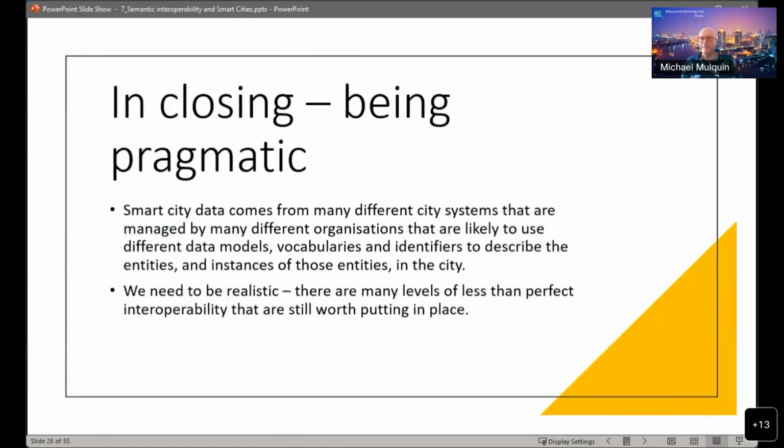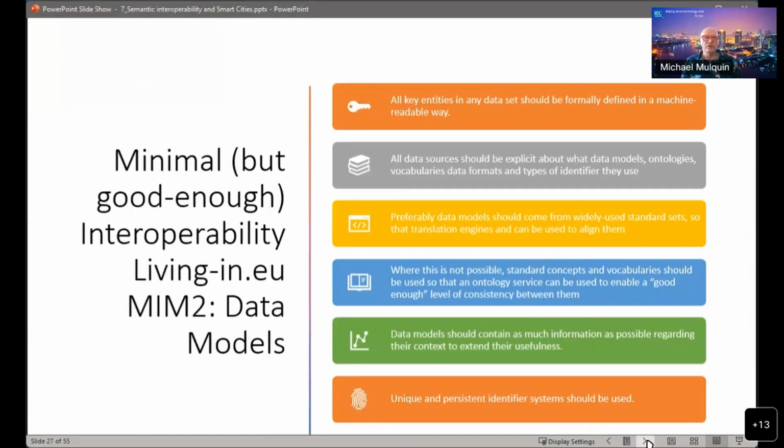Being pragmatic, we've talked about the challenge of ensuring that all these many different agencies will follow the same set of standards. So final slide, please. We've been trying to work at minimal but good enough interoperability. So can we think of a small set of requirements that would help to make some kind of sense of all this chaos? There's a number of things that you'll find there that we're trying to do to at least help align the work that's been done, to make it easier to bring that interoperability and integration. Thank you so much.